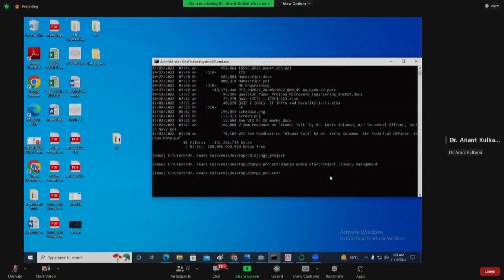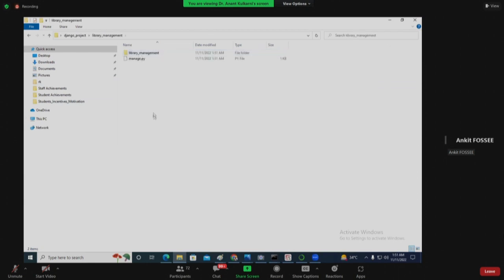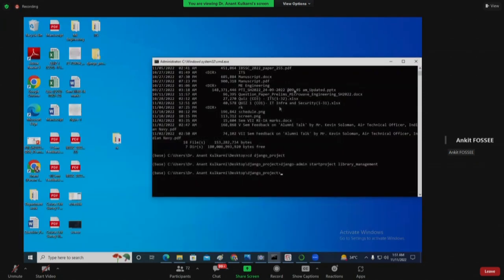It worked. Right. If you want to see the contents of what was created, you can open it on your desktop and see it at your convenience. The tree command, etc. will not work for you, so no need to try those. Avinash Koran asks that we are creating the Django project and we still have to be in base. Yes, the base is a virtual environment that is active in parallel. You need to be in a terminal that shows you the base on your extreme left. If that is not showing up, then you are in a new terminal, which means that your Django installation will not work there. I think this should solve at least a couple of other problems that folks were having.